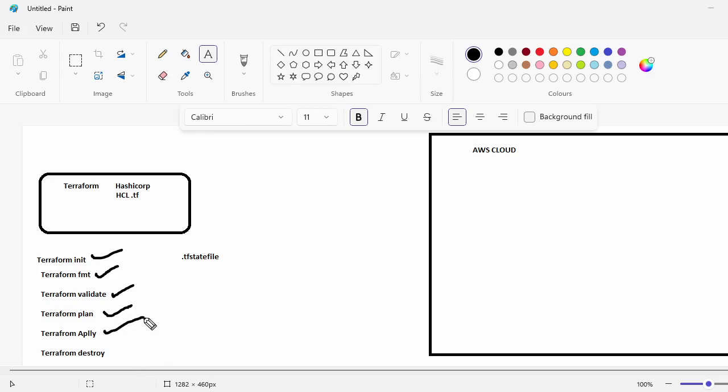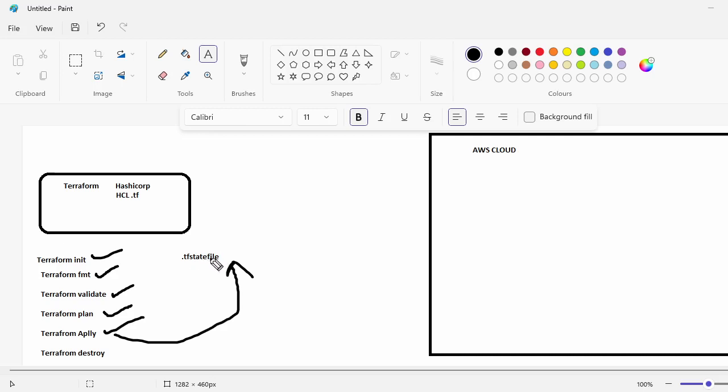Terraform apply will create your configurations in the cloud. When you give terraform apply, it will create a .tfstate file on your laptop. What is this .tfstate file? This .tfstate file contains the current configuration of your resources.